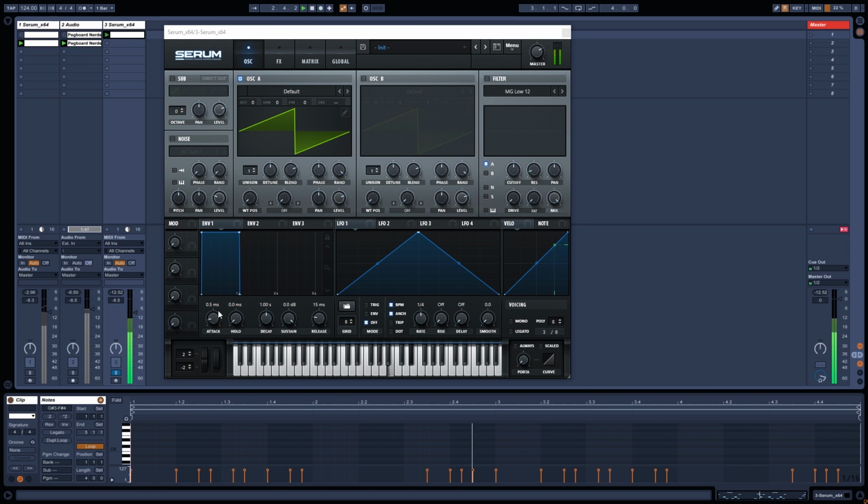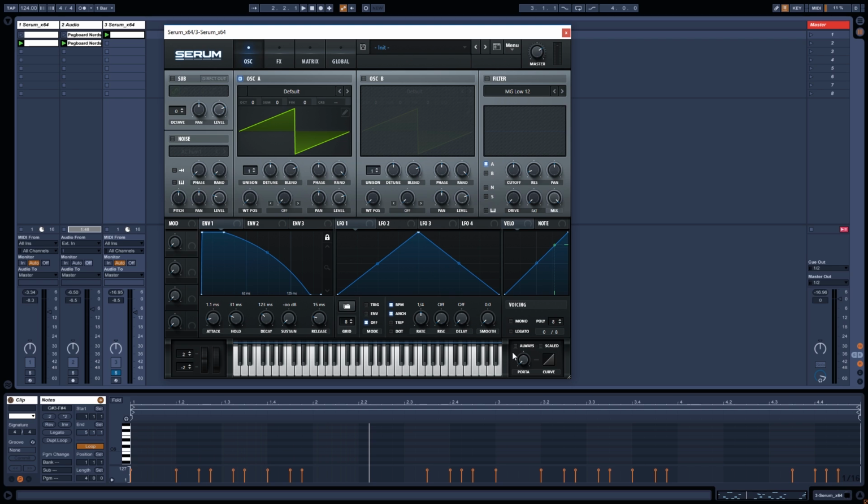So let's immediately start with the envelope. Let's put the attack at 1.1. I'm going to type these in actually, 1.1. The hold, I'm going to put that at 31 milliseconds, just because I really want, I'm going to lock this by the way, I just really want the attack to be at its max power, at least for the first few milliseconds. Sustain all the way down, and decay at 123 milliseconds, so a bit shorter. So we've got this, and we're gonna actually change the shape of this to something maybe more like this. So it kind of almost sounds like a pluck, basically.